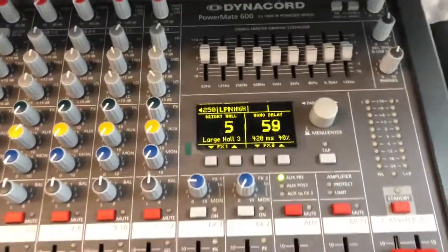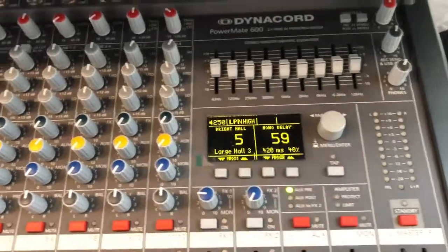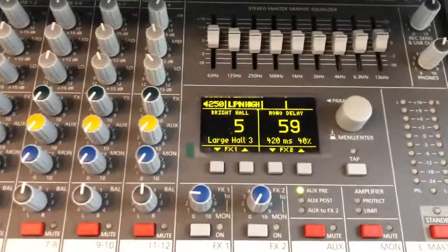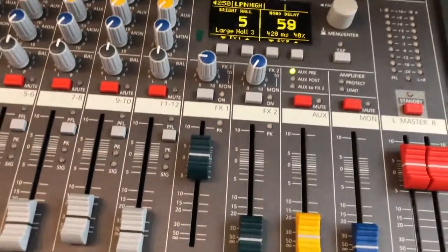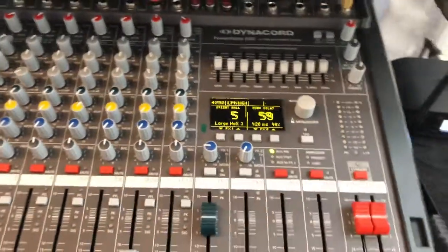This is my setting. Dynacord straight out of the box is normally 555. I've changed it to this. Very rarely do I use the delay, the echo side of things. I always use the reverb side all the time. Normally I've got this down, but for 1 or 2 songs I push that one up. But that's how I use it.